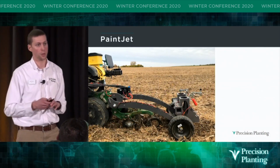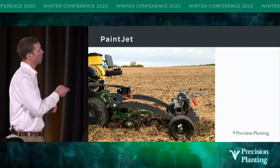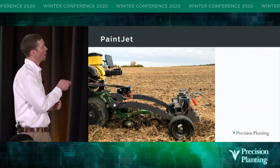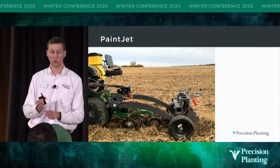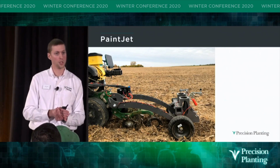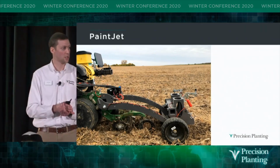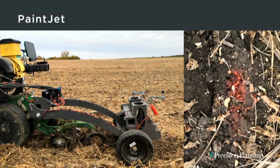So we came up with a research tool called PaintJet. So you can see Force here, this is it in the green. We're on a John Deere planter here, and PaintJet is this gray contraption coming off the back. So PaintJet works with the Force closing sensor by sitting on our planter CAN network. So when the closing sensor measures that we don't have enough weight to close properly, a message is sent to the PaintJet module to make a mark on the ground so that we know exactly where we lost closing.